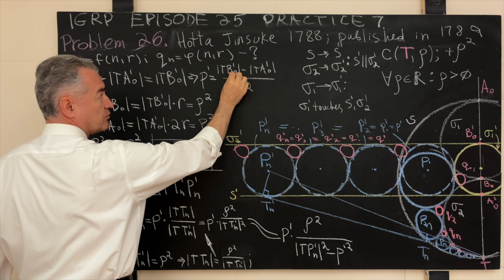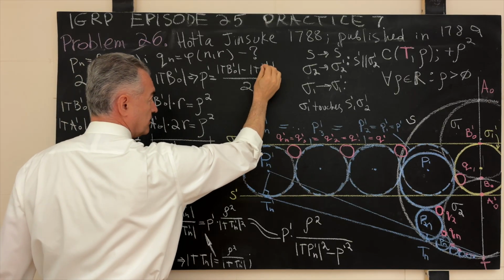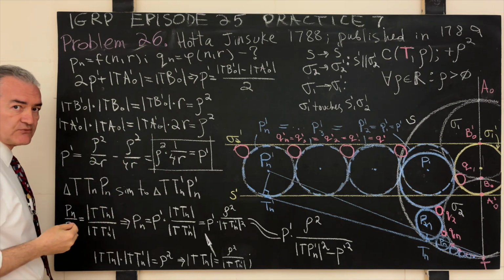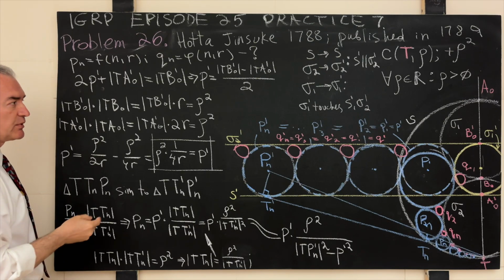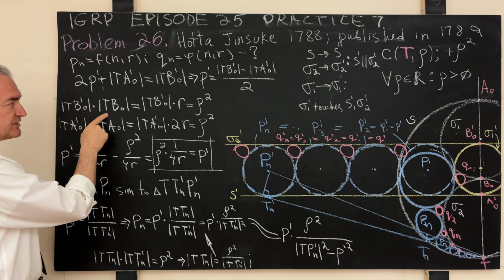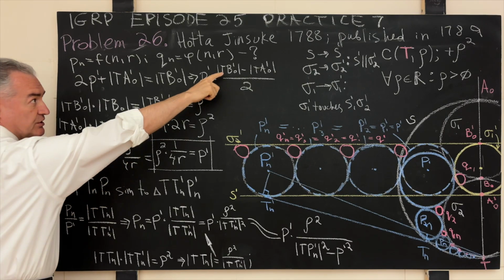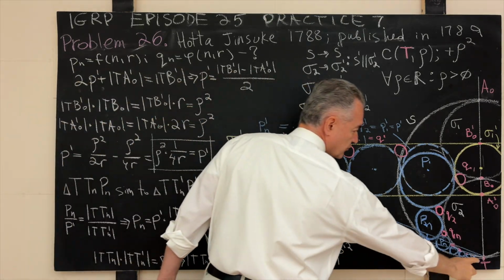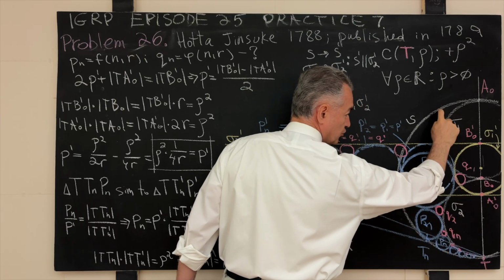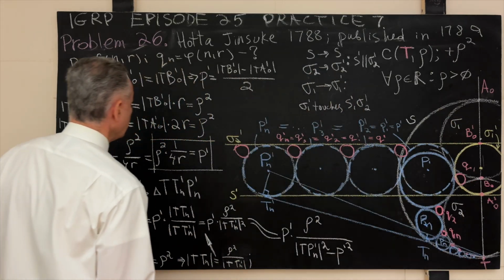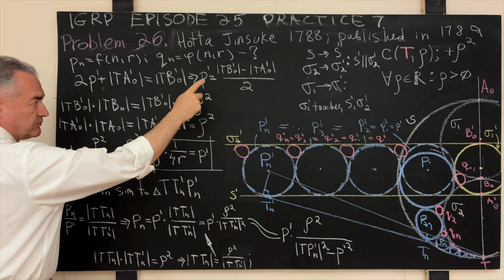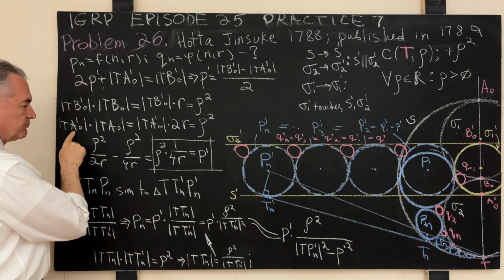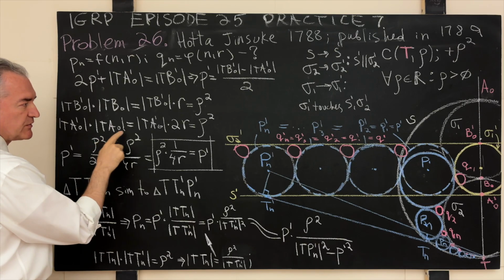This point is the image of the point B, this point is the image of the point A, B0, A0, and we write down the algebraic representation of inversion in this case. Remember, condition 3, definition 1: the product of these distances, the distance from T to B prime 0 times the distance from T to B0, is equal to rho squared, some mysterious non-zero radius of inversion. The distance from T to B0, remember B0 is the center of the circle S, so this distance is r. And the same deal applies to the points A prime 0 and A0.